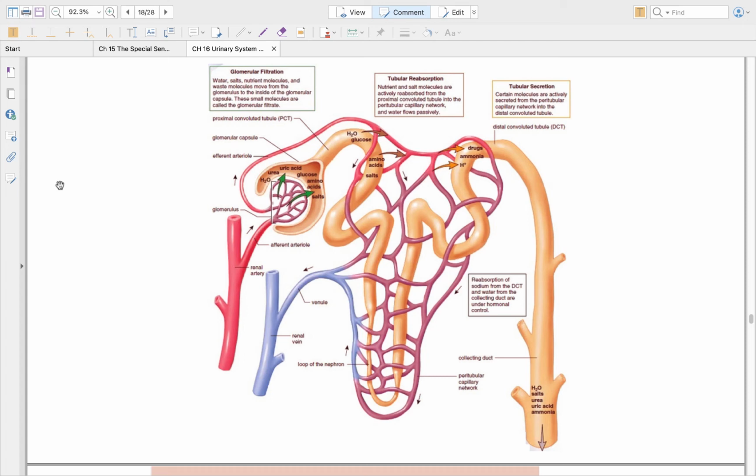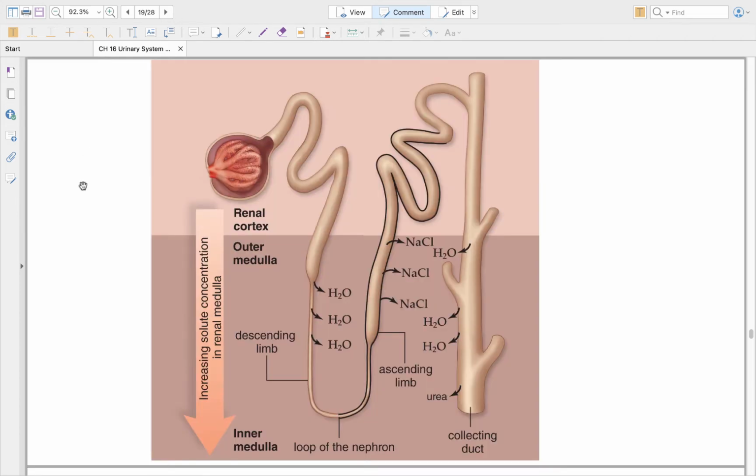Steps of urine formation, and I want you guys to go through and make sure you know all three steps and the full anatomy, all of the ions, nutrients, amino acids, everything, where it is moving, and whether it's being filtrated, reabsorbed, or secreted, the whole process in a step-by-step format. I want you to learn all of it. We're going to watch a clip on this process in greater detail coming up. Now, before we get into that, there are some important factors that need to be addressed.